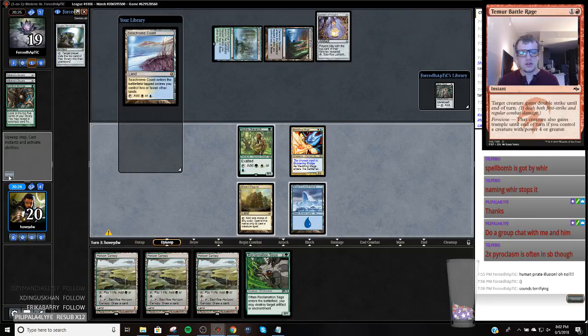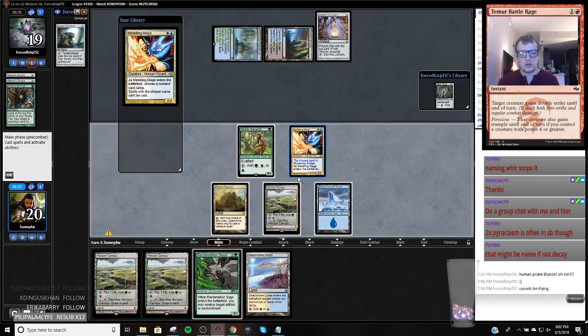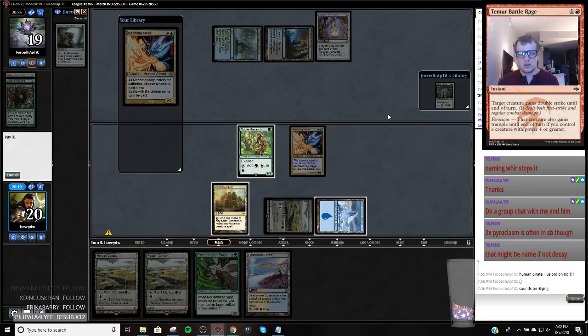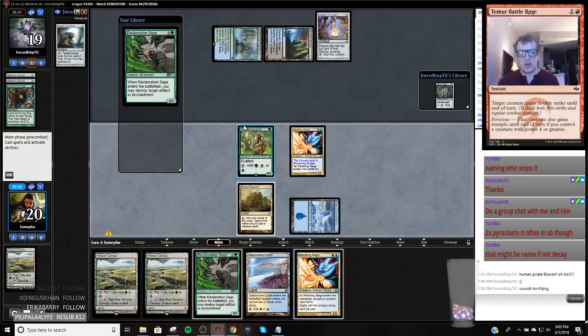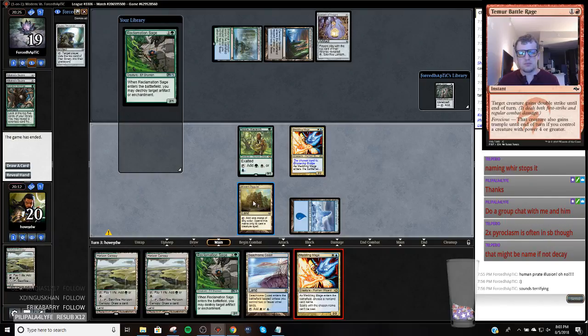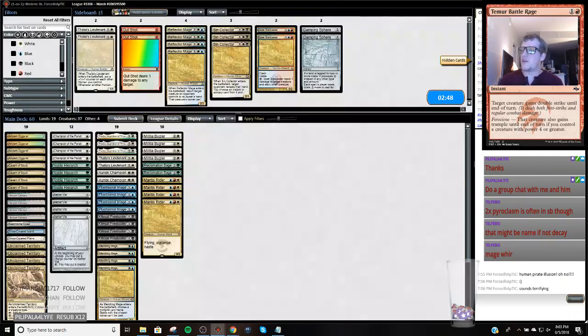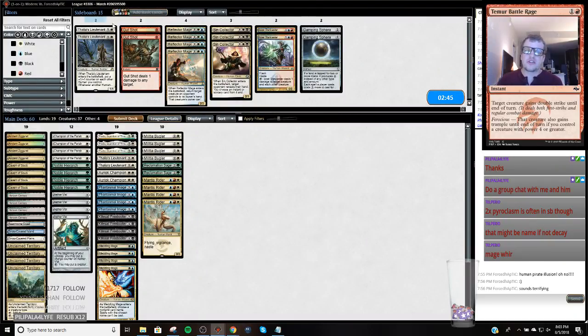Alright, so we are drawing a land. Drawing another Meddling Mage. So now we're just going to... So I could just Meddling Mage another... I think I'm just going to Meddling Mage Bridge again. Yeah. Okay. Two Pyroclasms off from the sideboard then. Mage Warrior. Okay. I always get nervous. I don't know if it's always better to Meddling Mage different things or Meddling Mage the same thing.